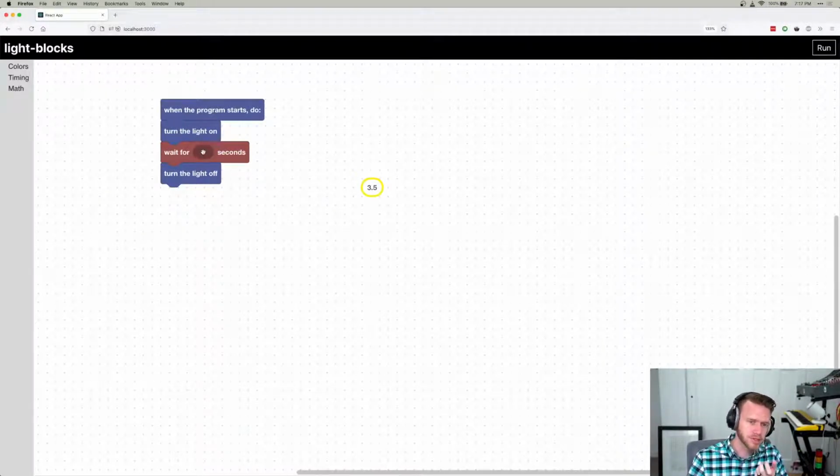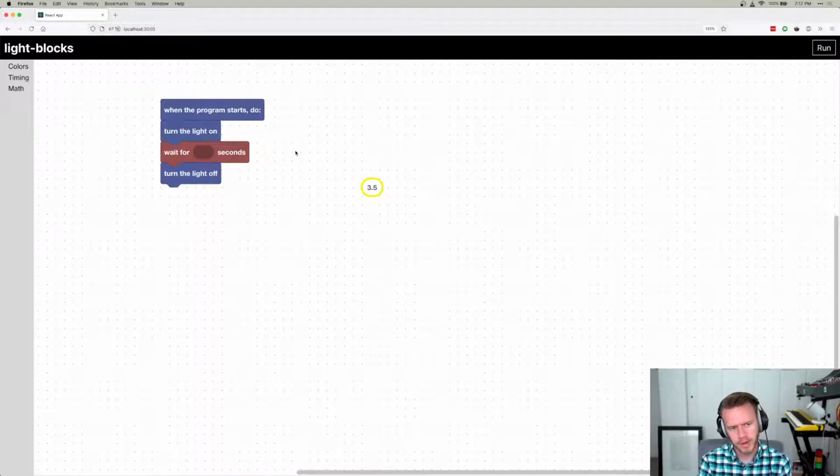Now maybe this should actually be an error. I mean, this is not really a valid program. Wait for void seconds. Wait for null seconds. So this should probably raise an error.